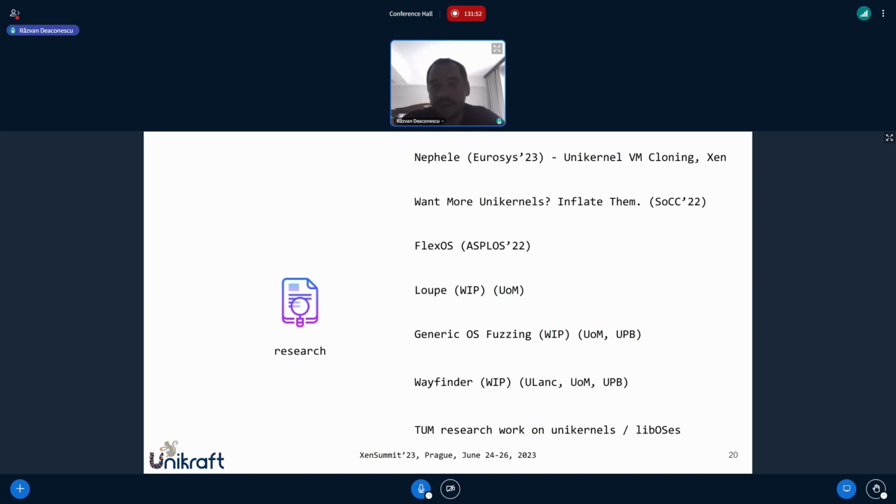Something similar last year in September at SoCC. There's something that we call memory deduplication, being able to run multiple instances of the same unikernel, and you'd be able to share memory because part of those libraries are shared, are common, and you'd be able to selectively map all of those libraries in different unikernels.